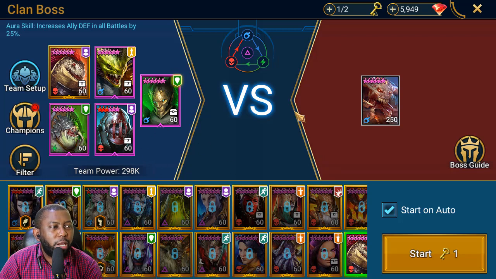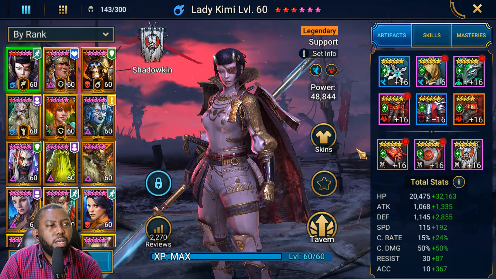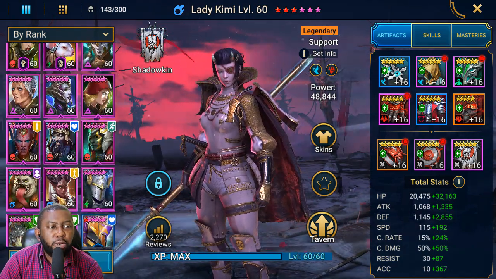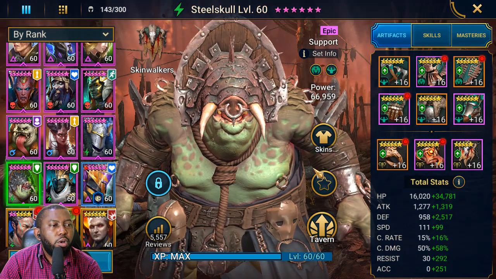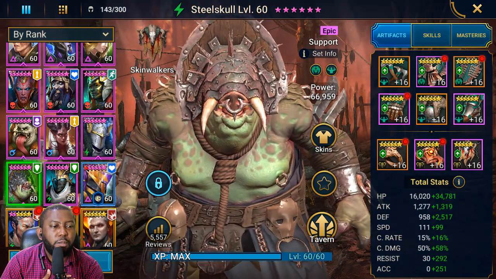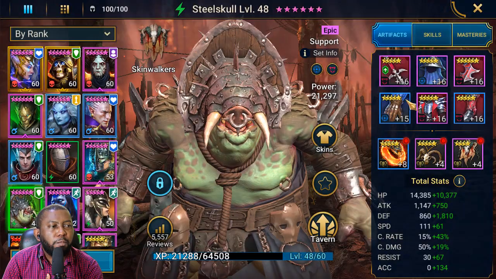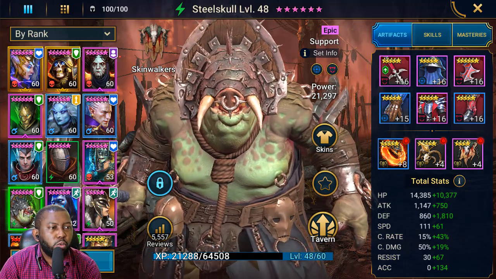So that's my champion guide for Steelskull. I think I've shown the artifacts, the masteries. I did a test run for dragon to show you how this champion works, and then the estimated speeds you might need on this champion: 170 for Nightmare and almost 190 if you're doing Ultra Nightmare clan boss. Remember, defense is what you need on Steelskull. Don't try to build attack on this champion at all. It's not a damage dealer, and faction war is the place I use this champion for the end game. But for my new Noob to Pro series, I'll be using this champion for my clan boss Nightmare team. That's what I'm building this champion for.